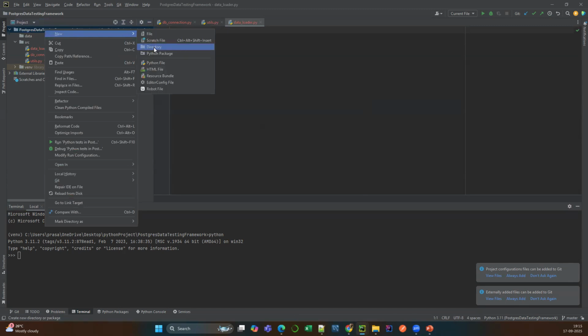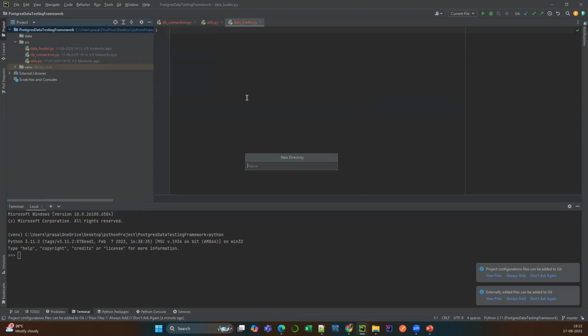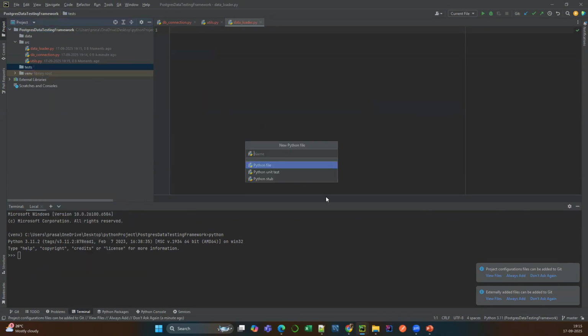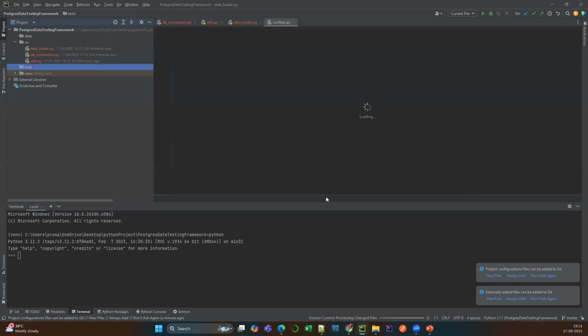Next is the test folder. Okay. And then this will have a conftest.py as one file. And another will be test data validations.py.